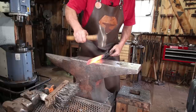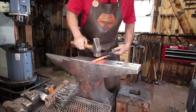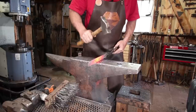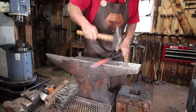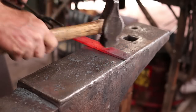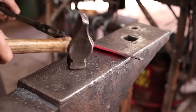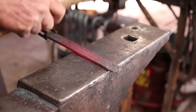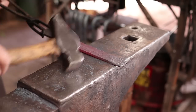I'm going to start just by knocking the sharp corners off of this, but not all the way down to the bottom where that other scroll will attach. I want to leave a cleaner attachment point there. And you could certainly take the time to do some chisel work or file work on this if it so suits your temperament at the moment. I want to keep it pretty simple.